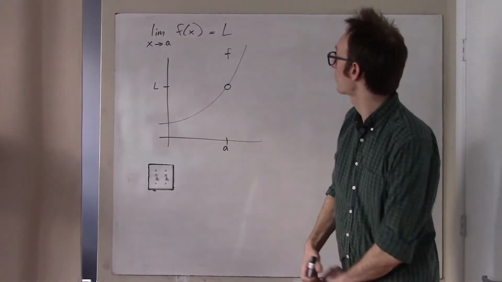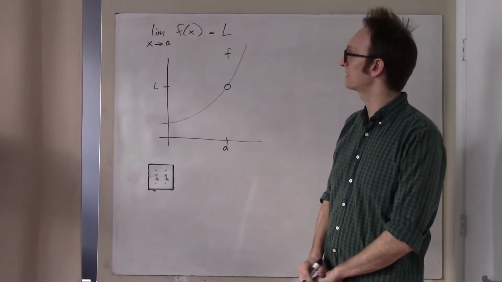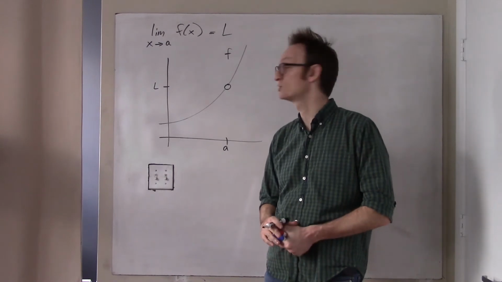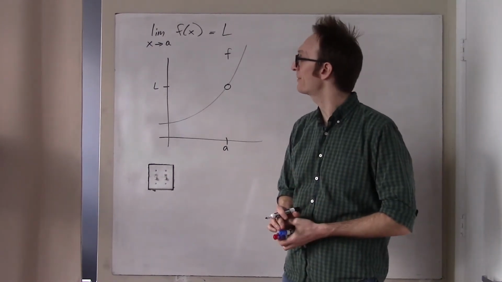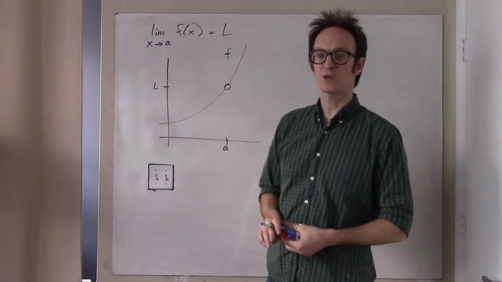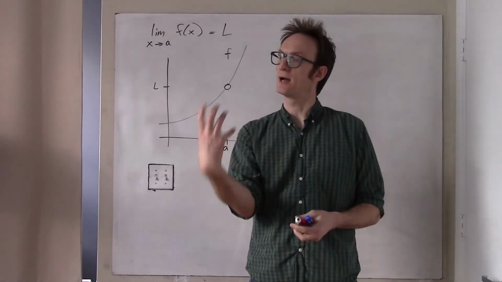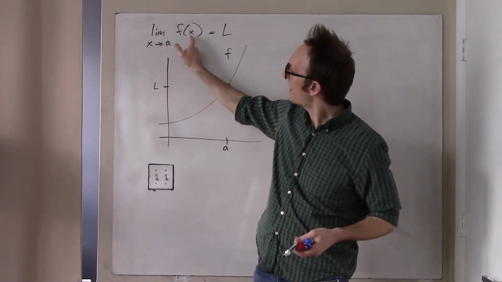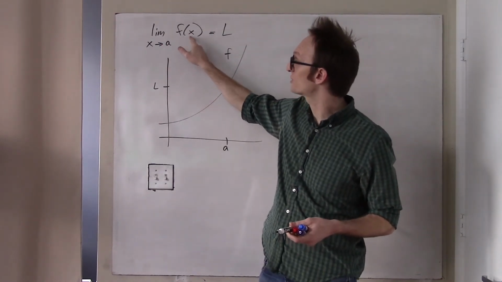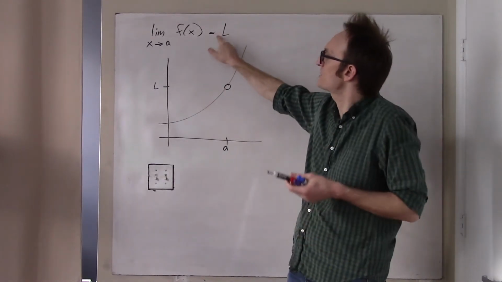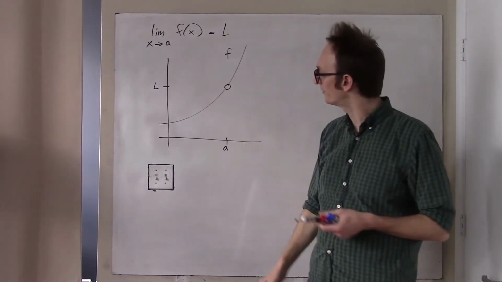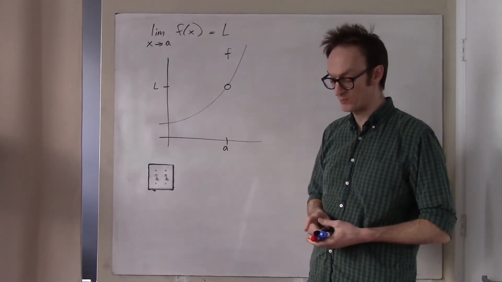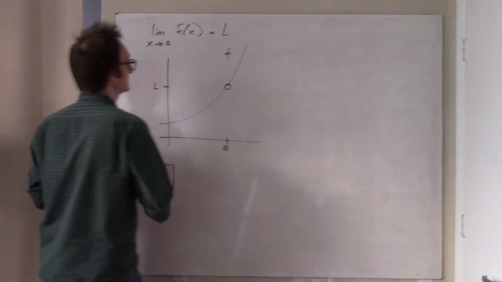Because, just recall that when we say that the limit is L, we are not actually talking about what the function is doing at a. We are talking about what the function is doing near a. And so we're really asking, very, very close to a, what kinds of numbers is this function outputting? And the answer is this function is outputting numbers which are very, very close to L. Okay, and what precisely do we mean when we say that? Well, this is the definition.